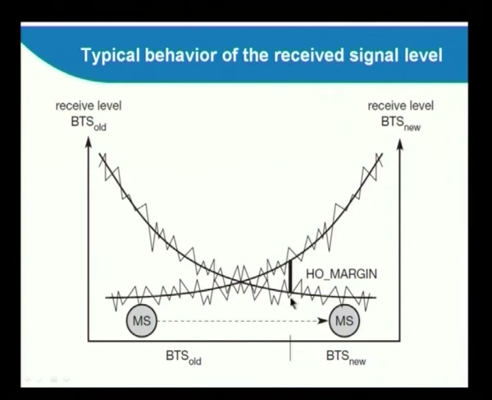This is the handover margin. So it is specified by the GSM network. At some point the mobile station and the network will initiate the handover operation based on the handover margin. This is the direction of the mobile station. So the mobile station is moving from the old BTS to the new BTS.